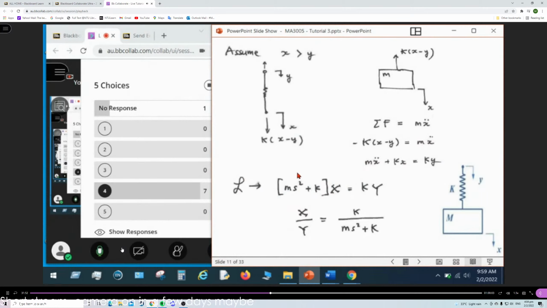The k is a coefficient. This M is easily forgotten, so don't forget this M. Don't forget this k. But this s squared must also be given. Then ky, the small y, represents the input displacement, but this is capital Y, the Laplace transform of y. Then you take the ratio of output to input. This is the input, right? Using this equation, you can easily get it. This is the final solution.